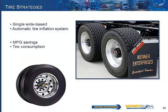Wonderful new technology, because rather than having your two dual tires, you're getting it in one. That means rather than having 4 sidewalls, you've got 2, which leads to weight reduction. And there's also a miles per gallon savings. They just roll smoother. The downside is you've now got a very wide base that, to use efficiently, needs to be kept very flat. And that is a challenge. Your tire wear on a super single can often be much more irregular. And in the end, that means you can't wear down your tire as far as you may have if you were using a dual tire setup.